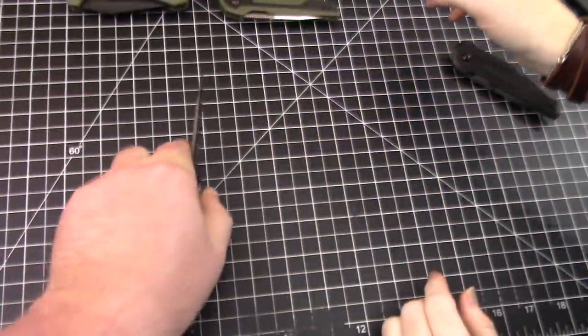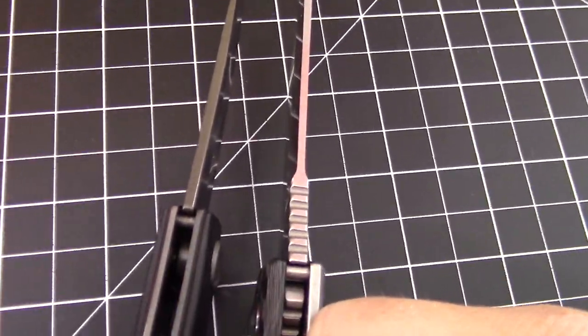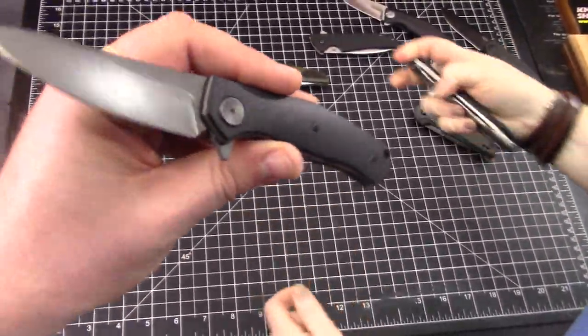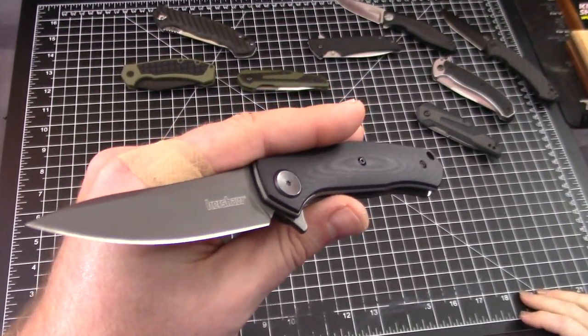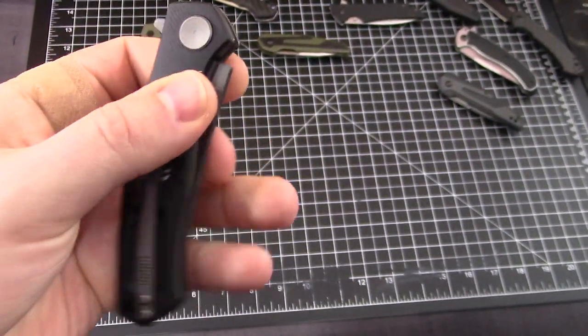Compare it to something a little thicker — the 452. I'll hold them up: the 452 on the right and the concierge on the left. Yeah, you can see a little thicker on the 452. Good usable blade shape and a cool profile. Like a lot of Sienkiewicz knives, that's why we really just love his design — it's just super sleek and stylish.